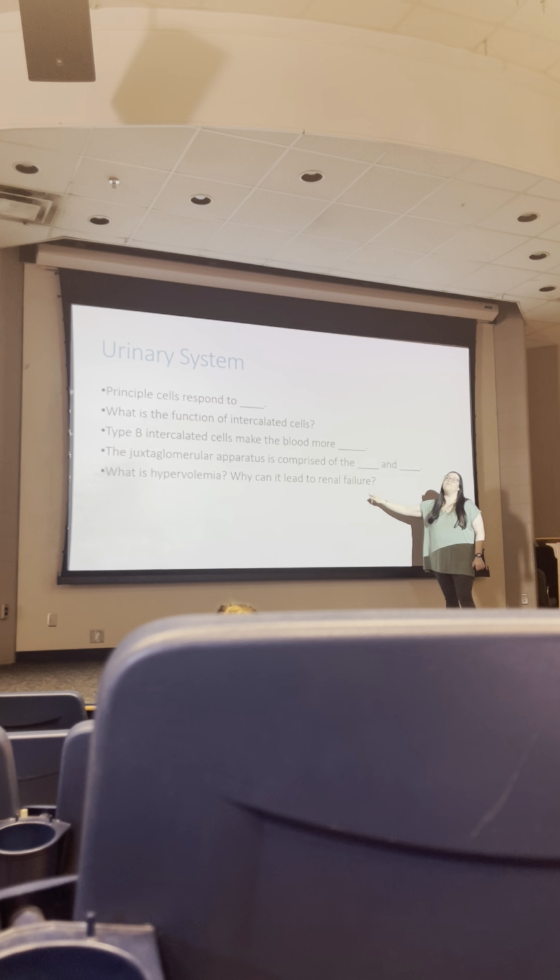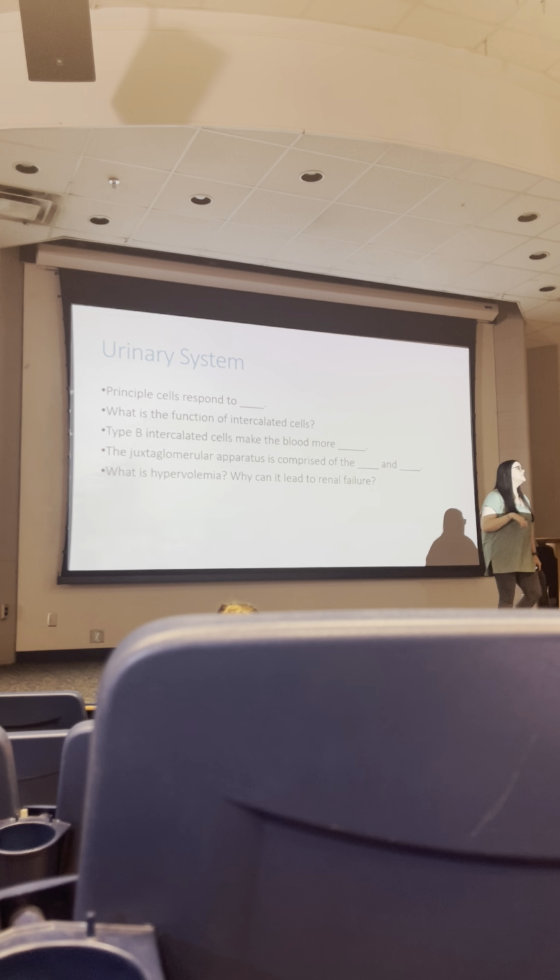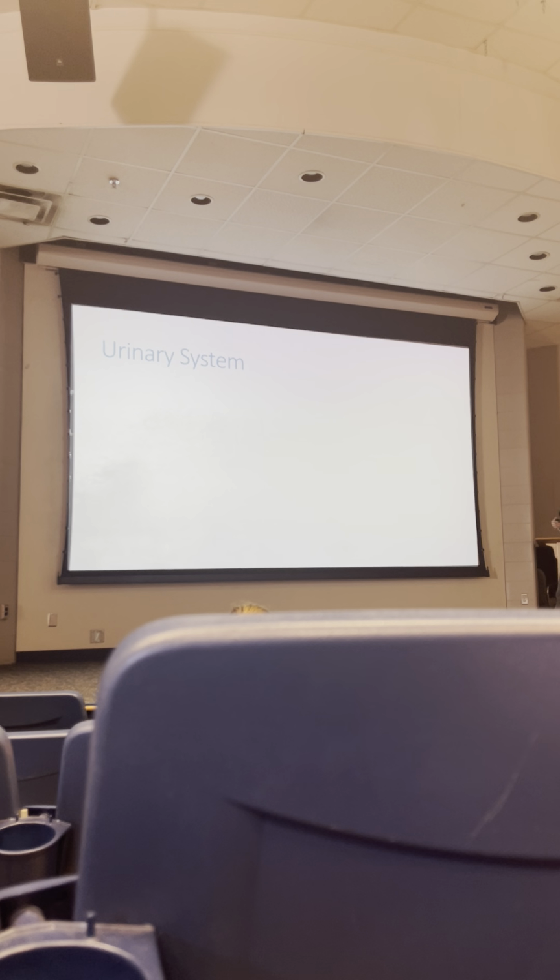Whenever you have an organ that is overworked, and it's not just pertaining to the renal system, it leads to failure. So liver failure, right? When your liver is overly trying to break down toxic chemicals and alcohol, that leads to liver failure. Same thing for your renal system. Whenever you are overworking that tissue, it can overwork itself to destruction.